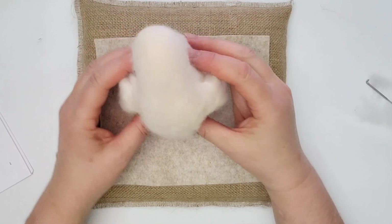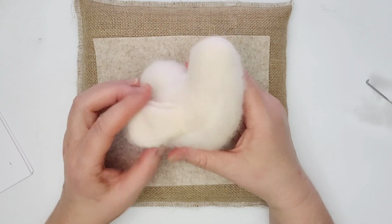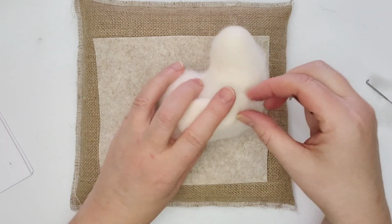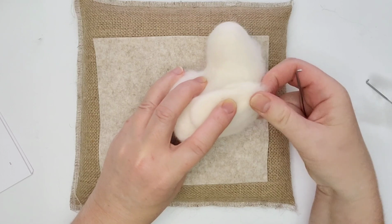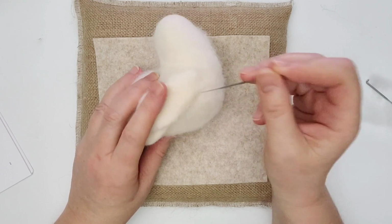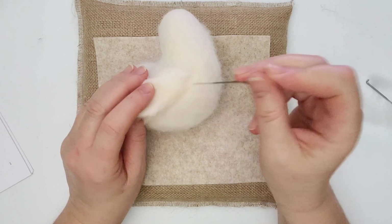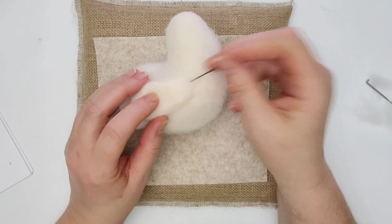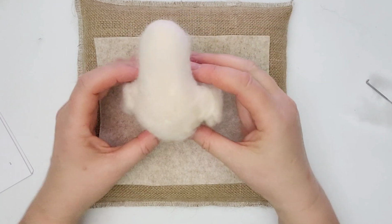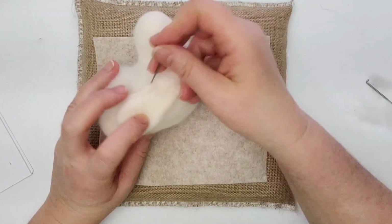So now I'm just going to check where that wing is, and can you see it's slightly further back? So what I'm going to do is I'm just going to push that up slightly, pull that up, because I haven't over felted it, I can still move it. And that's the key with this as well, is keep checking those positions, and before it is in its final position and you want to felt it really firmly, just double check you're happy with where it's sitting. Just make sure, there you go, it looks kind of right from the front.